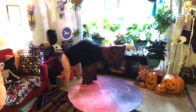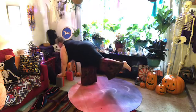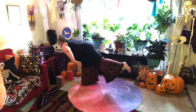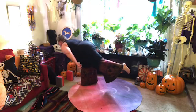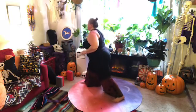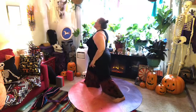So we're just pausing with one of these balancing poses, whichever one you think is a good one to try today. Two more breaths. And then we're gonna land theoretically in warrior one. It may not work out just exactly right, but we'll fix it.